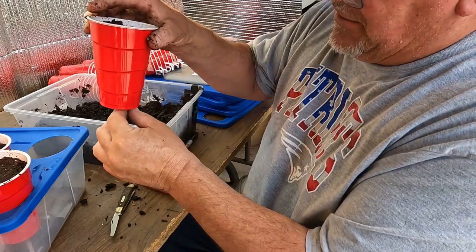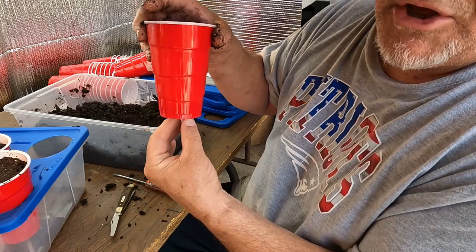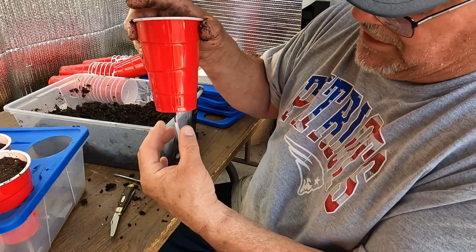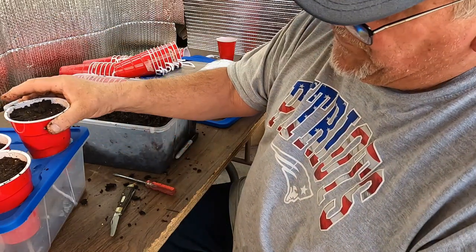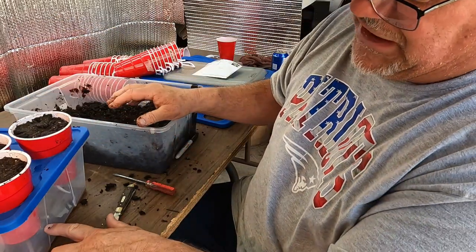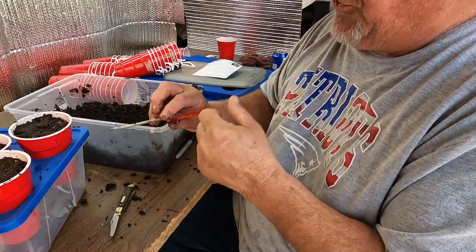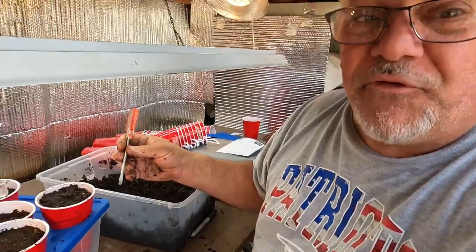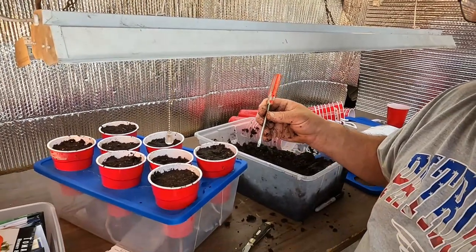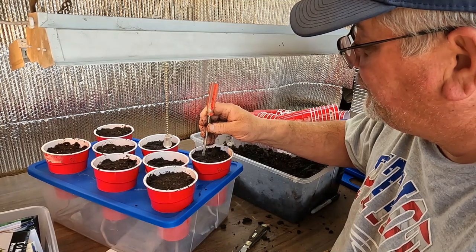I see how long the string is — I did pull up on it so I'll pull it back down a little bit. You want a bit more string hanging out, because eventually that string will sit down in the water in the container. Now, tomato seeds require one-eighth inch depth, so I just use a small piece of wood and go down about an eighth inch.